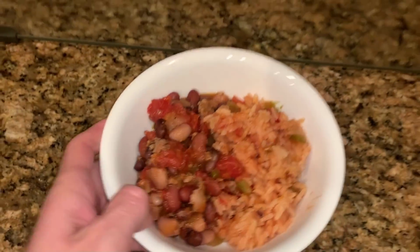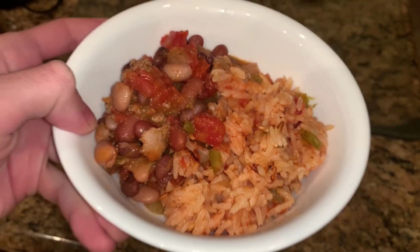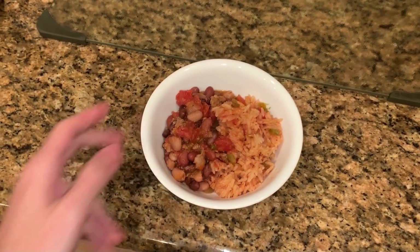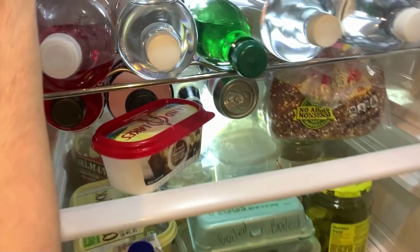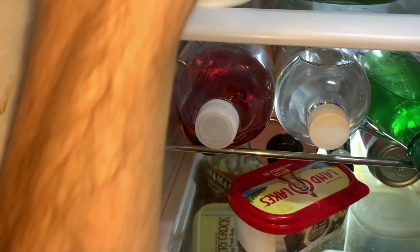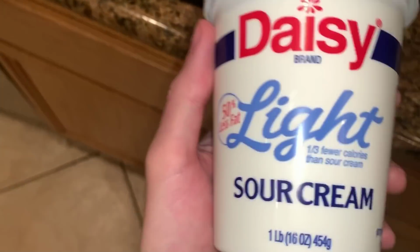All right, so here's the bowl of food. We got the chili and the rice and I'm excited to dig in, and hopefully my family will enjoy it as well. Then for condiments, I like sour cream on there. I think it's a pretty standard thing, you know, sour cream, cheese. We don't have any cheese right now, but I get the light sour cream. You know, may as well cut calories where you can.